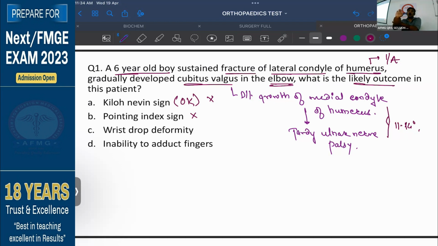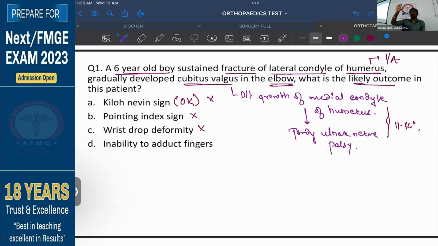This is called extension, or dorsiflexion. There is flexion on the dorsum, so this is what is dorsiflexion. So in the question they will mention there is loss of dorsiflexion. Why am I making you understand this? Because in the question they will not write wrist drop, they will write the patient is unable to perform dorsiflexion at the wrist. Okay, and dorsiflexion is this action. So if the patient is unable to perform dorsiflexion, that means he is suffering from which deformity? Wrist drop deformity, which is a sign of radial nerve injury, because the entire extensor compartment of the arm, forearm and hand is innervated by the radial nerve itself. So again, this is ruled out.